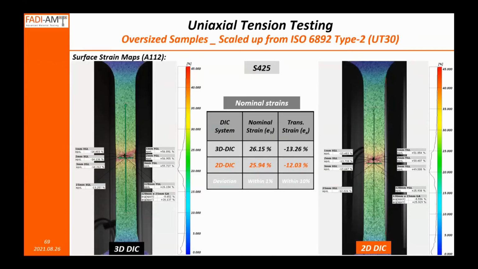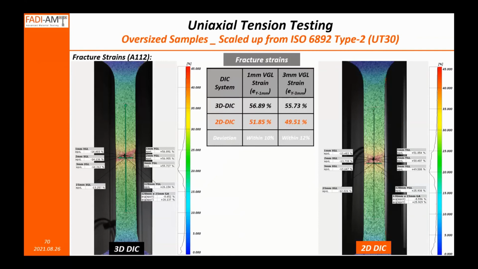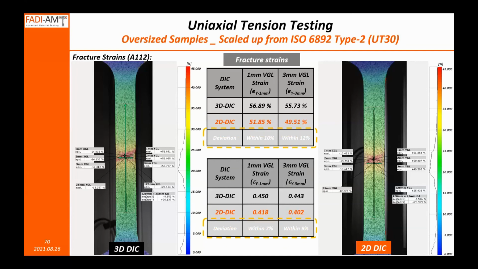Now, I want to show you even another extreme. We did this comparison in a previous presentation where we did a very, very crude 2D DIC setup. Nevertheless, we got about 1% deviation in the nominal strains because we believe that it's very easy to obtain such a match between 2D and 3D DIC. But when we went to the fracture strains, we intentionally messed up the angle of the camera. We made it so high that you can visually see that the camera is not perpendicular to the surface. And nevertheless, the major strain at 1 millimeter extensometer was about 10%. When you convert this to true strains, it's about 7%.